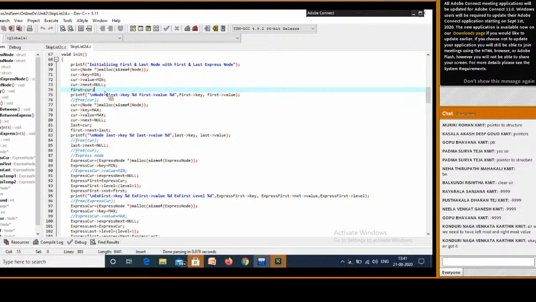Right, okay. So up to line 74, first is equal to cur. What is first? First is the pointer pointing to the very first node, like in the linked list, where we should always have a pointer pointing to the leftmost node, isn't it? Because that is the starting point in the singly linked list. So like that, first is a pointer which is always storing the base address of the very first node in the normal linked list.